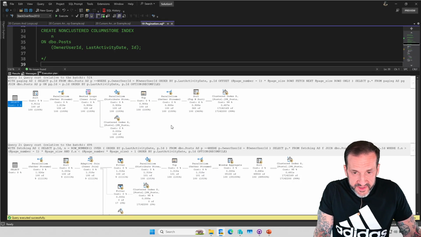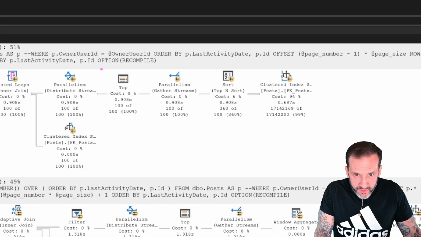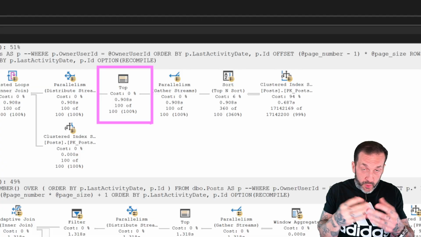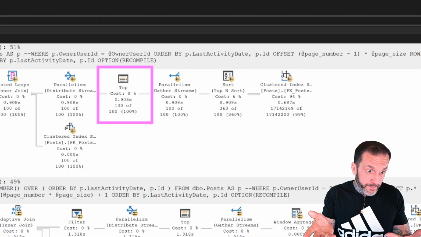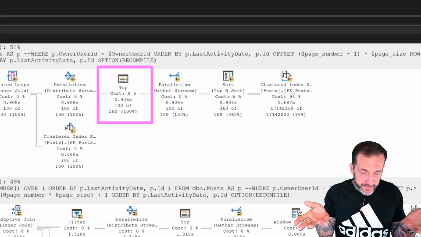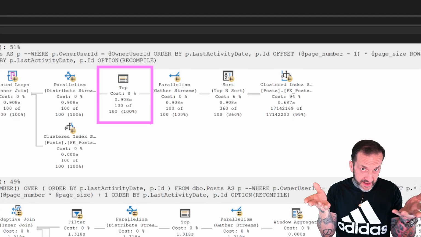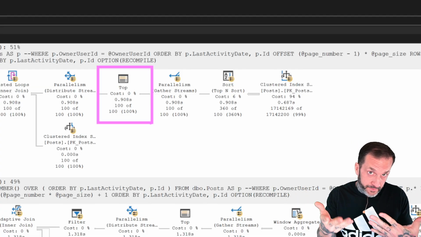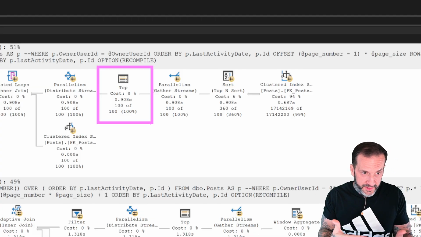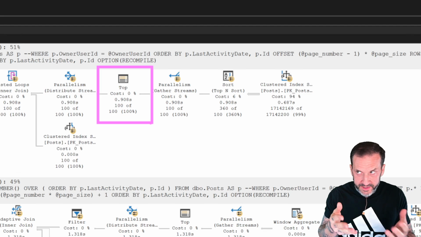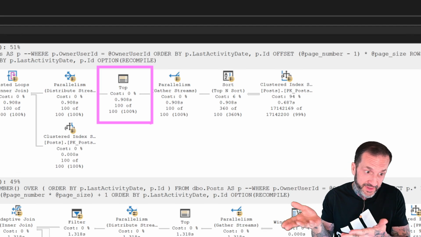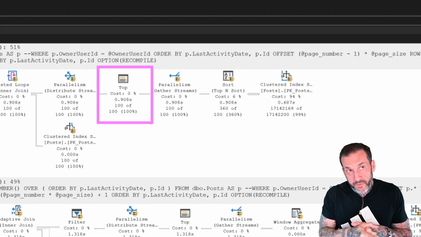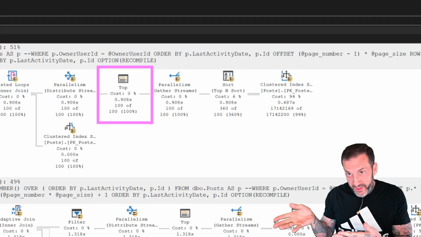When you run it with just offset fetch, you don't get that. You get a top operator because syntactically offset fetch is equivalent to saying top, right? It's the same thing, except with top you can't offset anything. You can only fetch a certain number of rows. So that does become a problem if you want to do a paging query, because often someone might actually want to see the second page, and it just gets a little bit easier to say offset and then fetch. Offset fetch does often run into performance problems if you get deep into a result set.